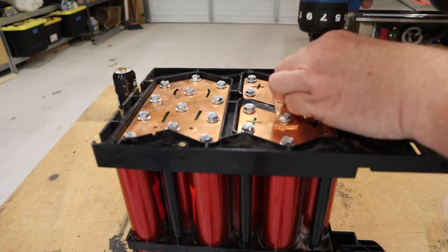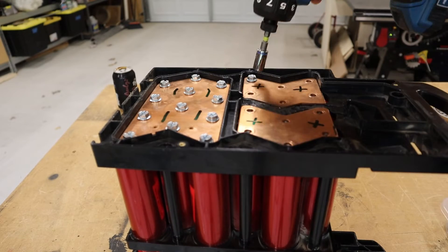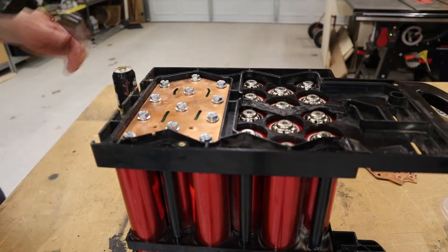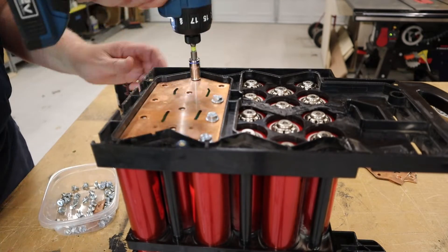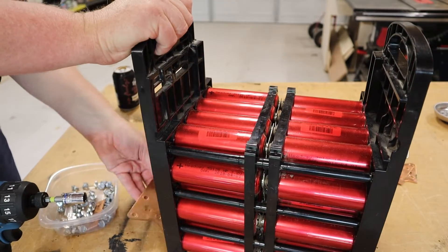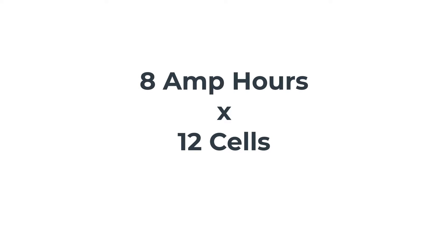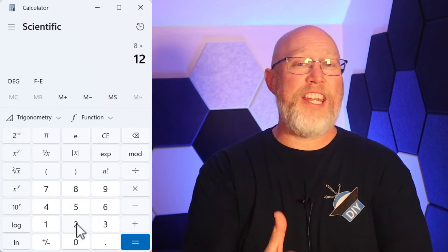On this side you can see where I labeled the positive and negative side of the battery when I reconfigured it. I also included a jumper to connect those two positives. We can do a little bit of math: these are eight amp-hour cells, and in this setup there are 12 cells connected into a parallel group. 8 times 12 is 96 — that's where you get 96 amp hours.